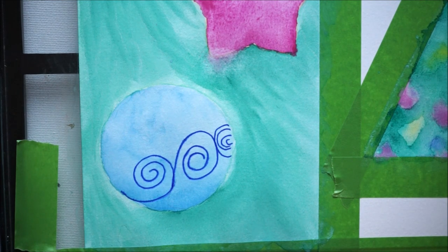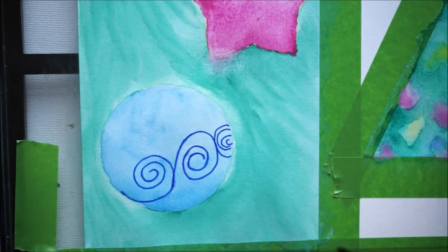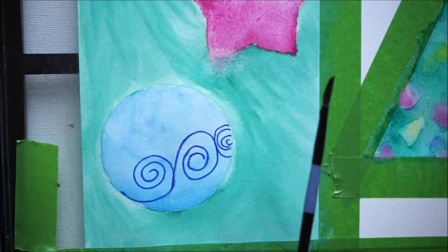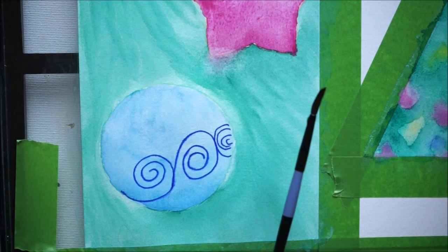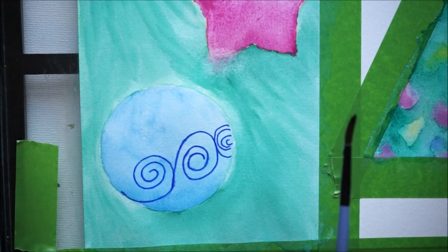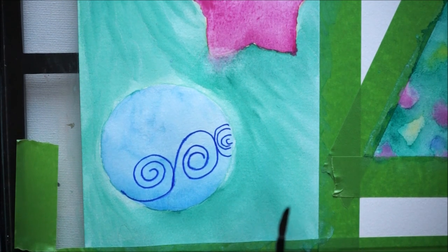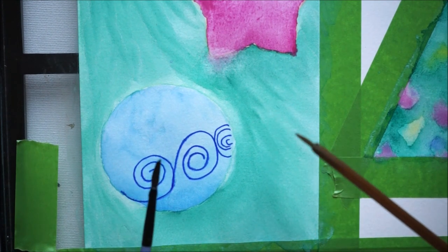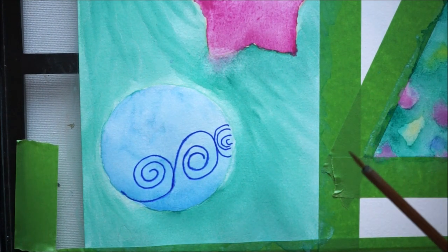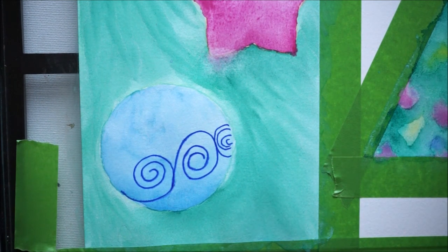Or you can do it using your brush. So use a really tiny round brush. I don't know how small of a round brush you have. This is not my smallest, because I do detail work in my personal work. So I have a really small brush. Let me find it, and I'll show you. Like, I use this guy in my personal work, right? He's really tiny. And I can get him wet and then I can pick a paint.